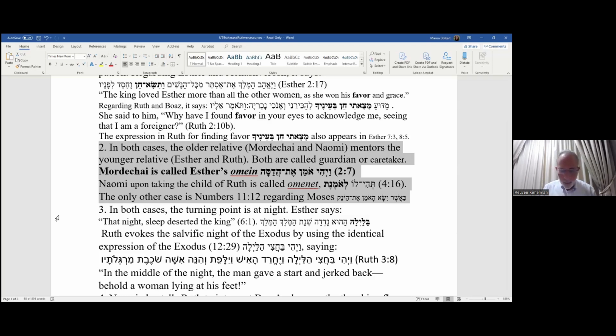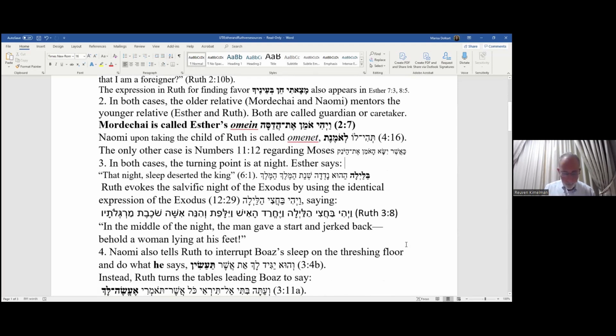In both cases, the older gives advice to the younger relative on how to reverse the situation. In both cases, the suggestion is accepted by the younger, Ruth and Esther, but revised according to their feminine wiles to turn the tables and achieve their goal. Both Ruth and Esther get the ruling man, Boaz and Achashverosh, to intervene and save them in company. Both achieve their goal by uncovering at the turning point in the story. Esther uncovers Haman's plot to Achashverosh at her party. Ruth uncovers the garment of Boaz at his threshing floor.